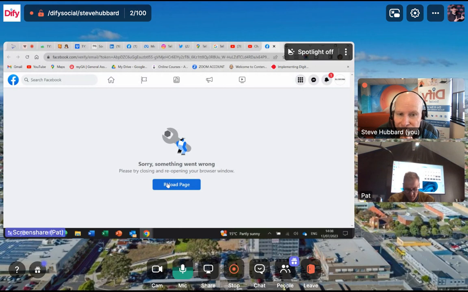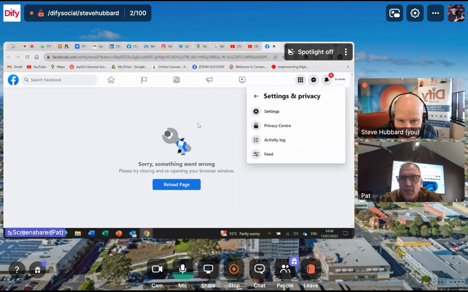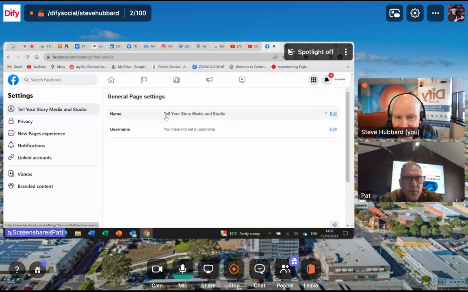So now what I'll get you to do is click on the icon on the top right here. Click on settings and privacy underneath. Go there and go settings. Click on settings. All right. Now I'll get you to drag this just to the left of Instagram for me. Yeah, drag that, then stop there. First thing we'll work down this.